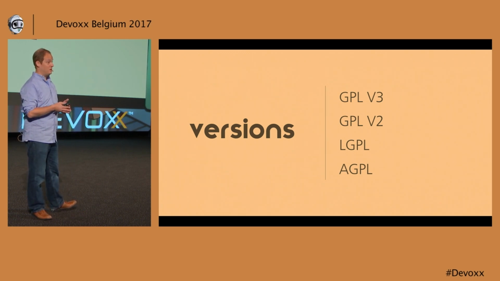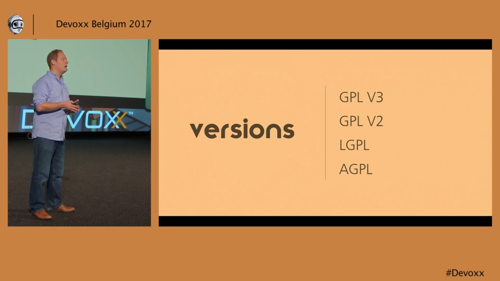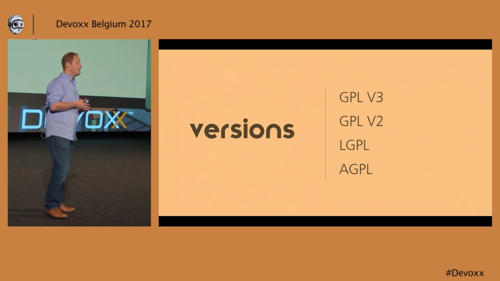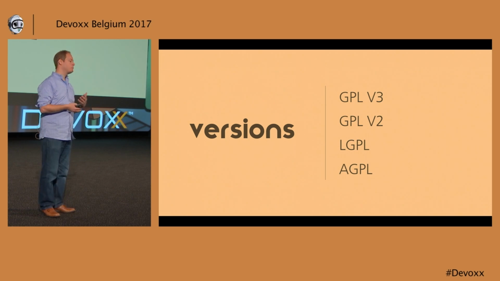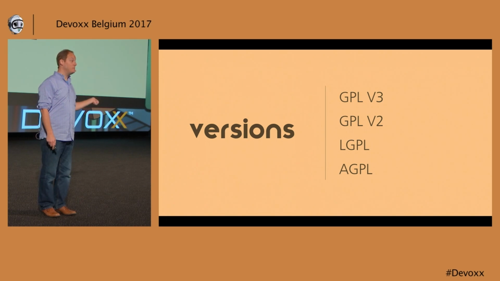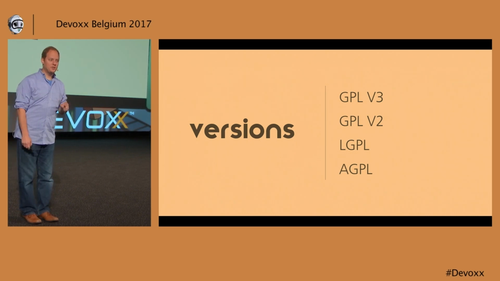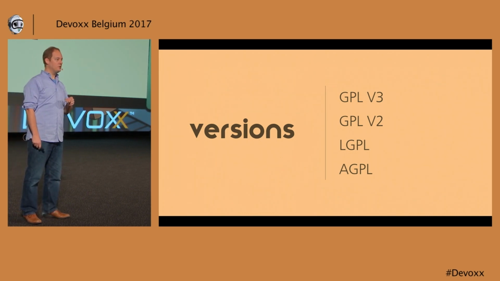So there are a lot of open source projects still using version 2 of the GPL license. Version 2 of the GPL license didn't have all the patent stuff. Didn't have some other more modern things that have come into the open source lexicon, the open source community, and importantly, as a result, had a lot of sort of compatibility issues with other software. And so GPL 3 was largely created to address that problem. It was largely created to address the compatibility issues and bring the patent stuff in, but you will still see GPL 2 out there.